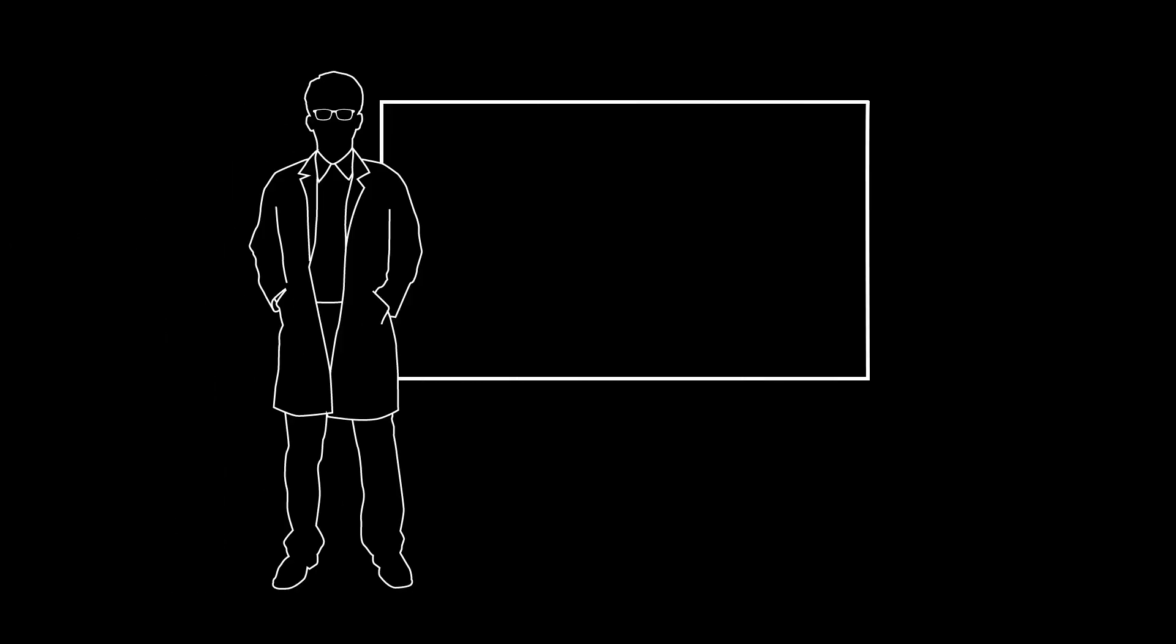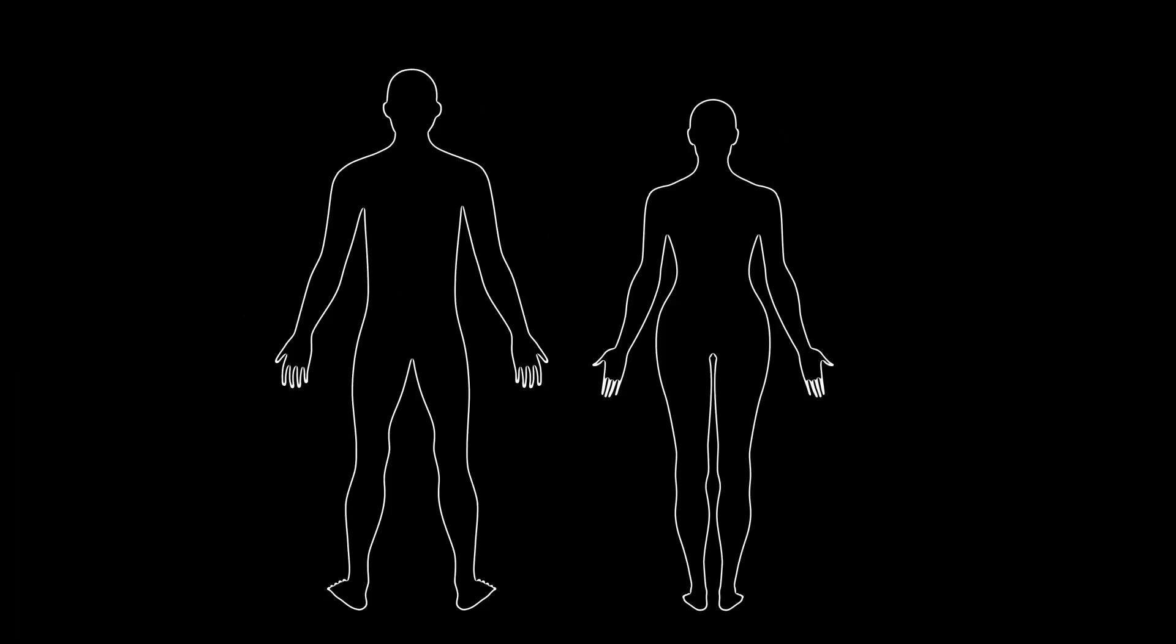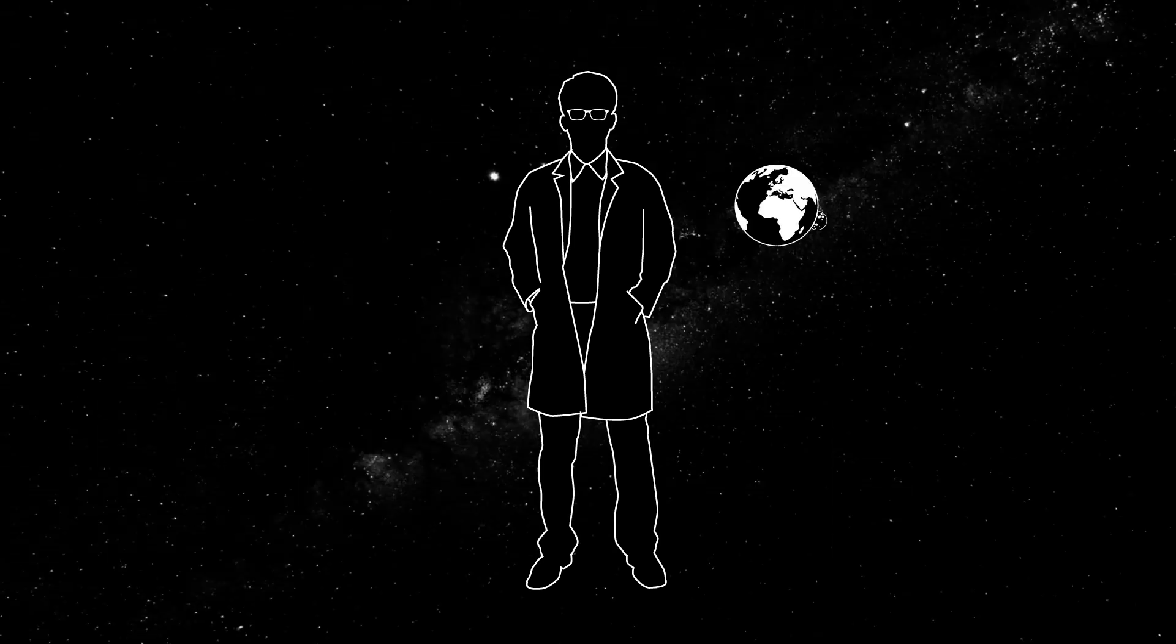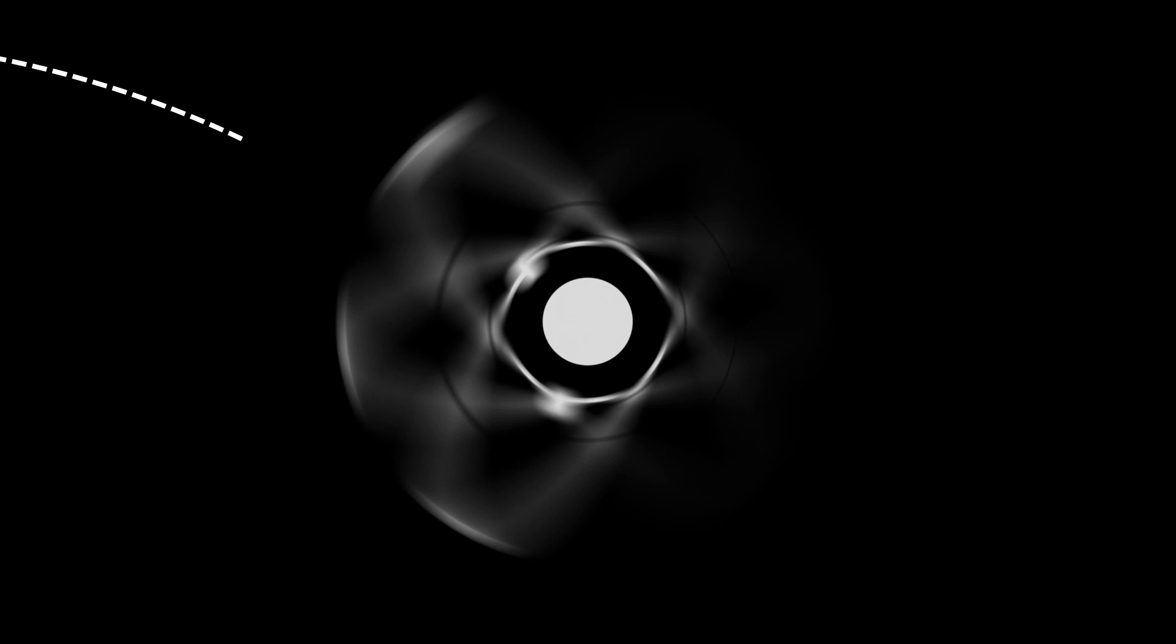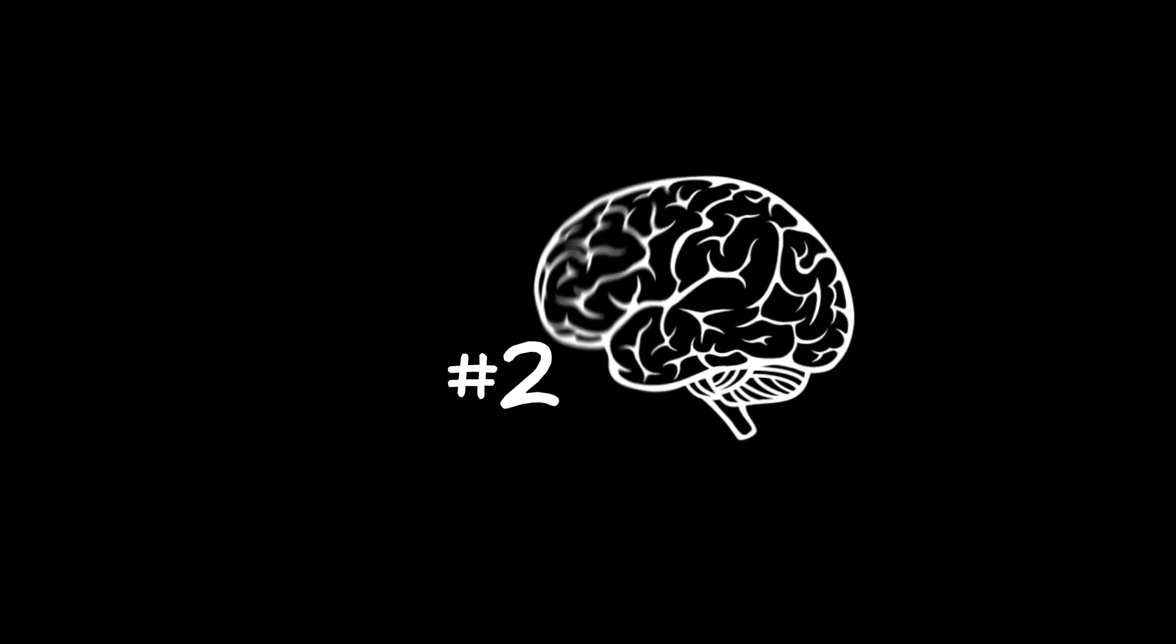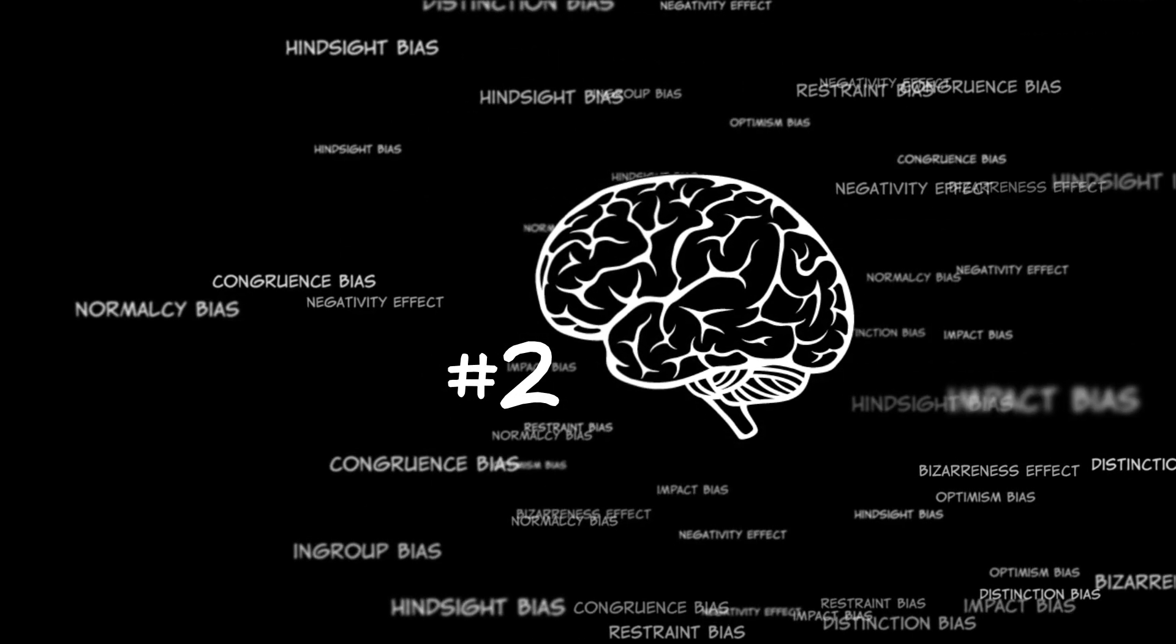As we mentioned in the previous video, most of science involves getting around the two big problems with being a scientist. One, they are physically human, and most of the universe is invisible because it's too fast, too slow, too big, or too small for humans to see. And two, scientists have human brains, which are inherently biased and need thinking tools to think straight.